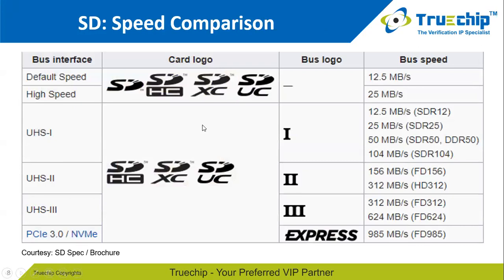Here is a comparison between the different bus speeds supported within the SD card. Default and high speeds have a speed of around 12.5 megabytes per second and 25 megabytes per second respectively. The UHS-1 card has various speed modes as listed, where SDR stands for single data rate and DDR stands for double data rate. The number succeeding them indicates the bus speed in megabytes per second. There is only one configuration that supports double data rate, that is DDR50. An SD card can switch between all the speeds, taking the default speed and the high speed at any time.